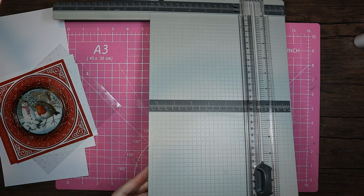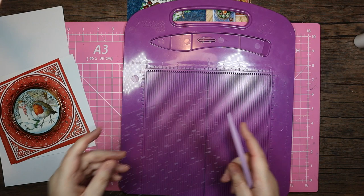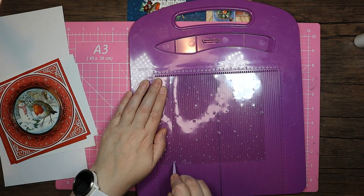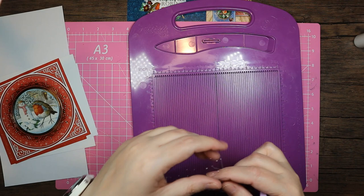Yeah, I think that is all we need there. So I'm going to bring in my score tool and the actual scorer, and then on the longest side, so on the 7-inch side, I'm just going to score that at an inch. I'm just going to gently ease that over. I don't want it to be too harsh a fold, otherwise it will fold in on itself more than I want it to.